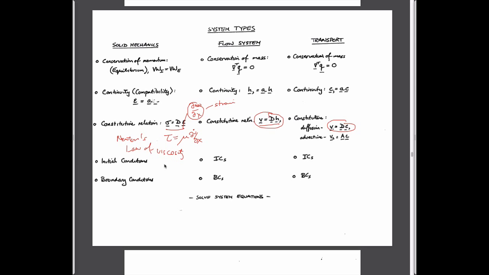Which says the shear stresses that you apply on a unit element of fluid relate to the velocity. This is the velocity versus the distance in the x direction. These are the terms here. So this would be the velocity. This would be the gradient of velocity as it goes across the sample to where it's anchored at the bed. It defines how big a shear stress you have to apply. Double the shear stress, you double the velocity gradient. Or if you change the viscosity, you change that as well.